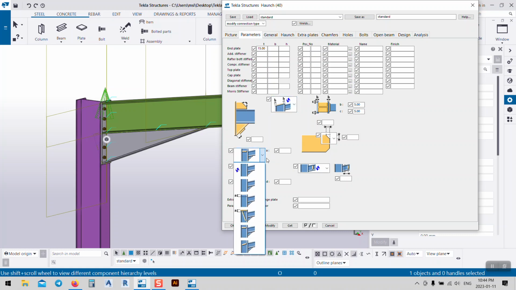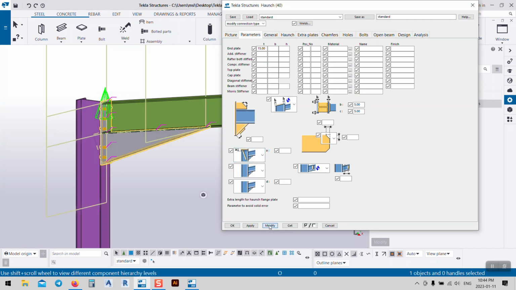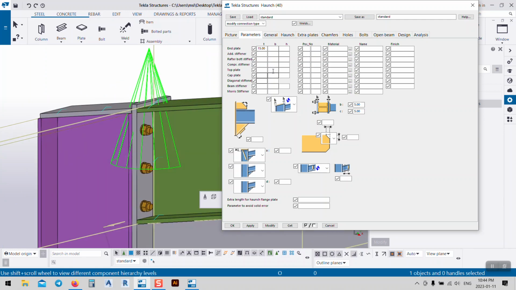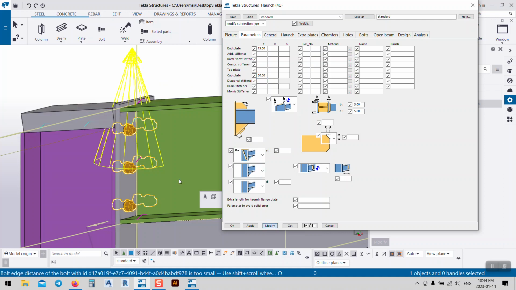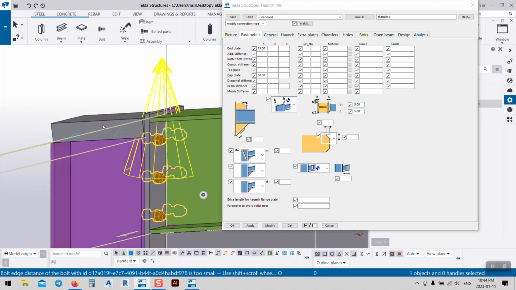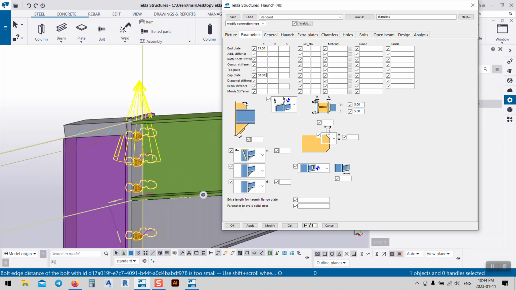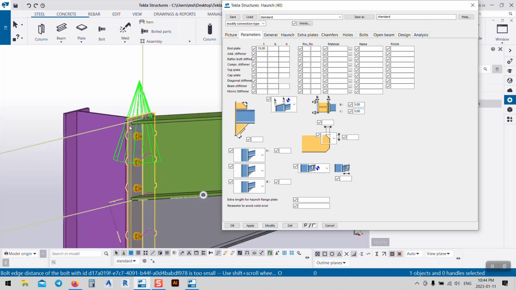No, it is. Which one do we select? Yeah, we select this one, modify, but we have to select the connection also. Here, look, cap plate, let's say 50. This is a stop plate, not a cap plate. Delete it. And this one 50. Why do I put these numbers? Just to identify the plate. Okay, I don't want this one, so I'll delete it. And of course I will say I have no stiffeners here.